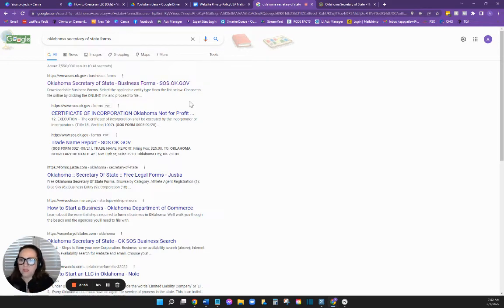Now, SOS stands for Secretary of State. All states have a Secretary of State who is the agency that creates and maintains the records around businesses that are in that state. So you're looking for the Secretary of State website for the state where you want to form your LLC. So let's go to Oklahoma as our example.